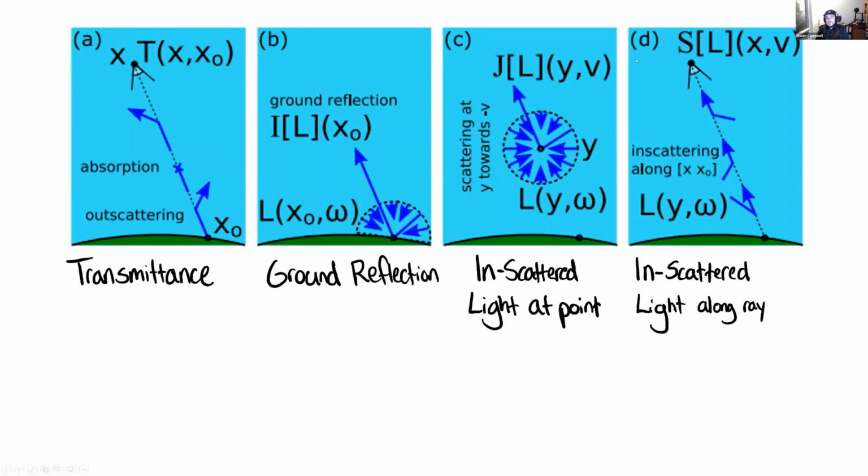And then the extension of that is the final image here, which is how much light was scattered in along a view. So this is basically saying, given your view ray towards the ground, or towards the edge of the atmosphere, for every point along that ray, figure out how much light scattered into that point towards you. So this is basically just the summation of the previous one, which is the scattered light at a point.